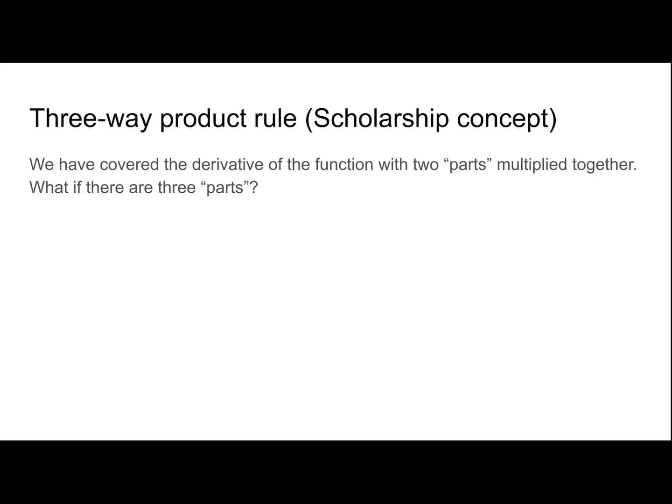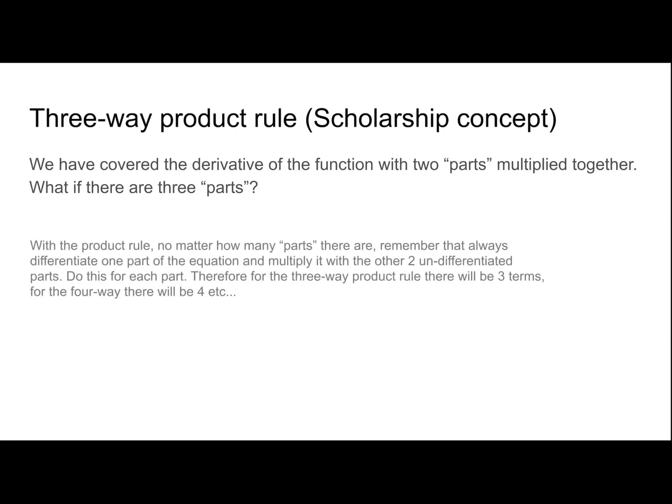We're going to differentiate each part separately, and for each one we're going to find the derivative of one of the parts multiplied by the non-derivatives of the other 2 parts, and we're going to do that for every single part. So basically we're going to have 3 terms instead of 2, because for 2 parts we only end up with something plus something as our derivative, but for the 3 parts equation we'll get something plus something plus something, so we'll have 3 terms in the equation.